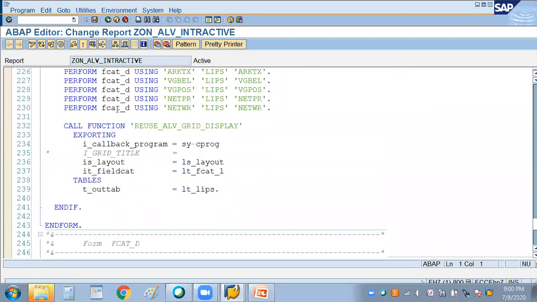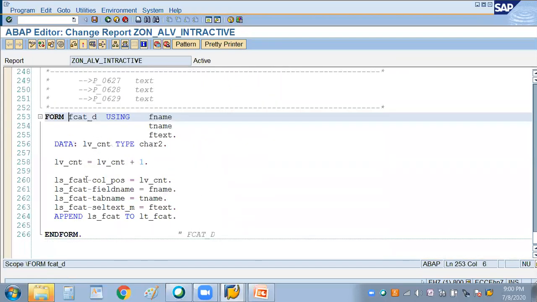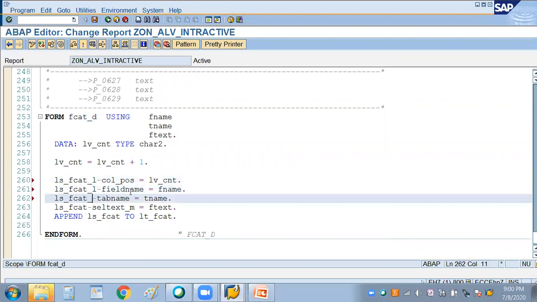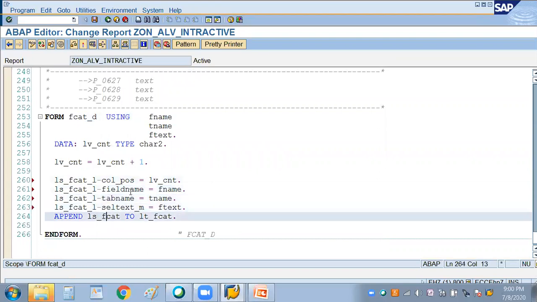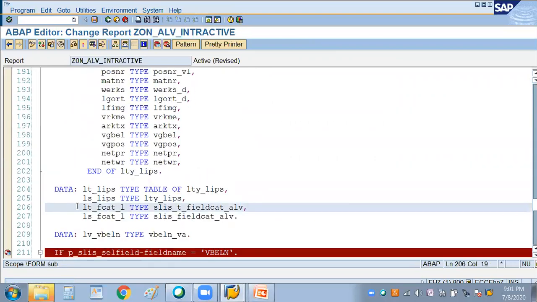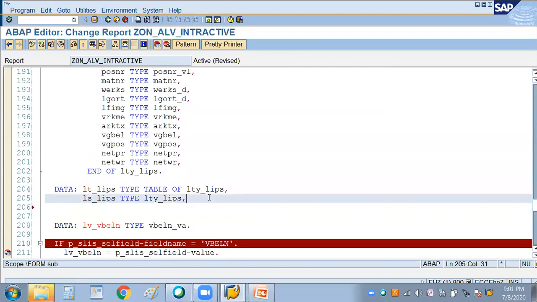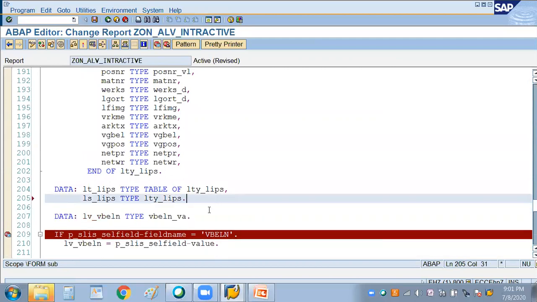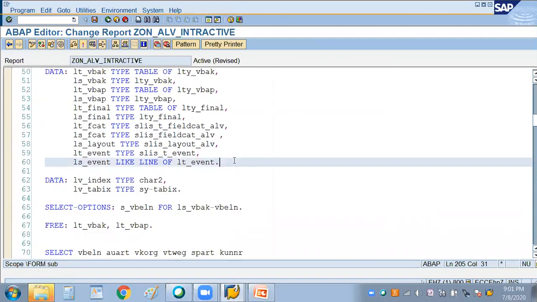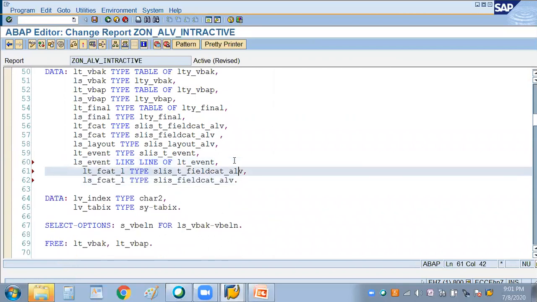It's the field catalog, yeah. And this is what I gave as L, right? So double click on it. It doesn't exist, because we did not declare it globally, only at this subroutine level. So in that case, it won't work. What I will do is declare it at global level. When we declare it in the top include, that comes under the global level, so we need to declare it here.